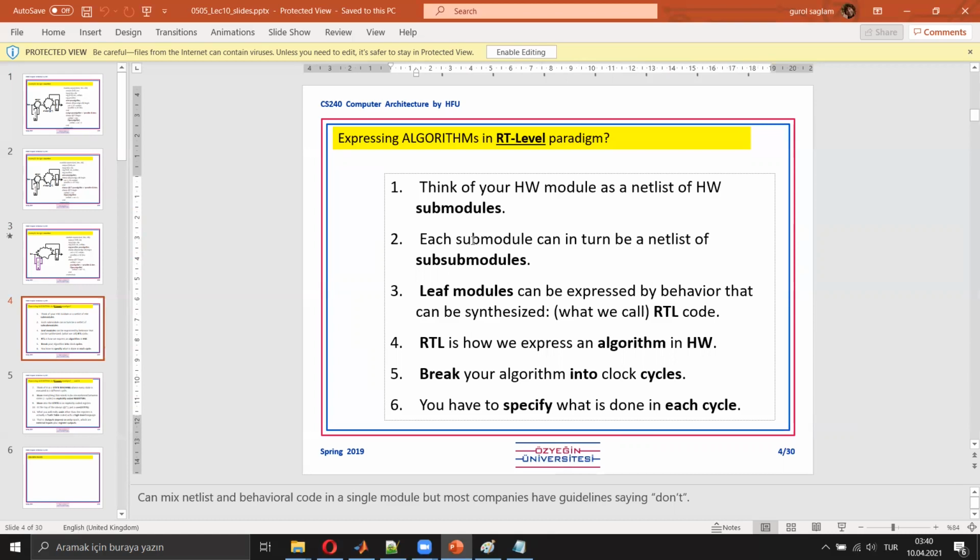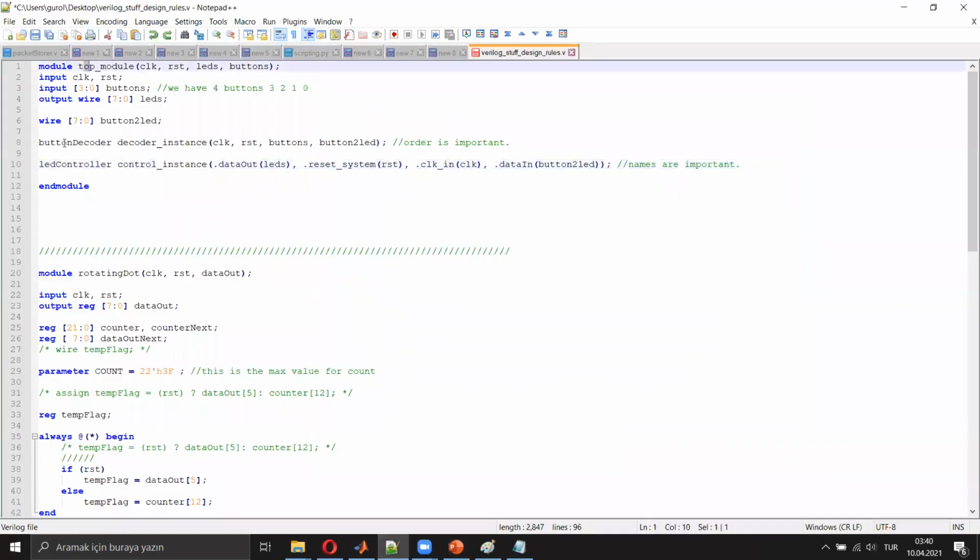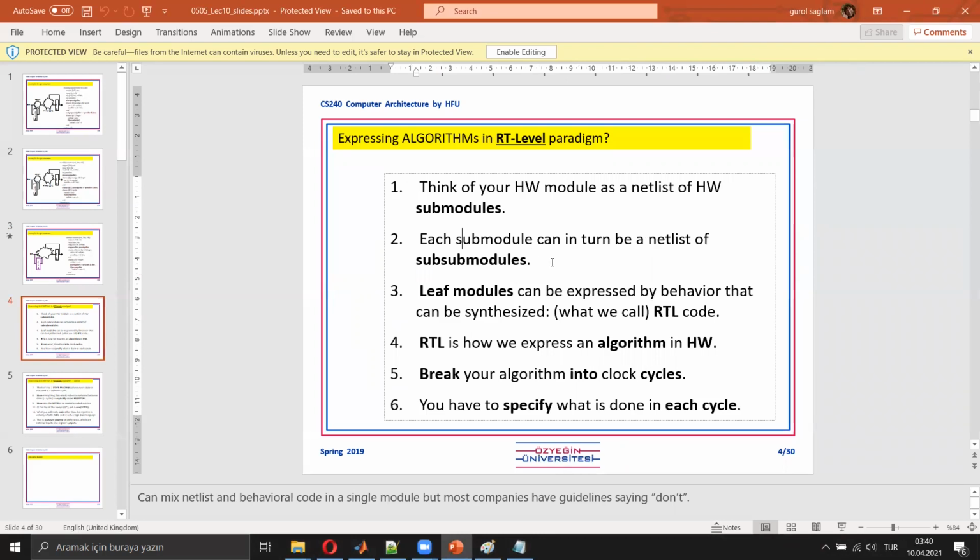And we have this top module, and we have these instances and these modules. We call these sub modules. And in these modules as well, you can have more sub modules. You could call some other module entirely, and those would be called basically sub modules. But otherwise, you can just call it a module.